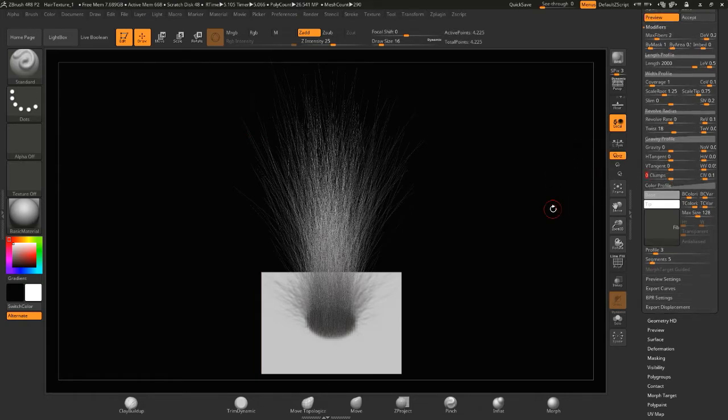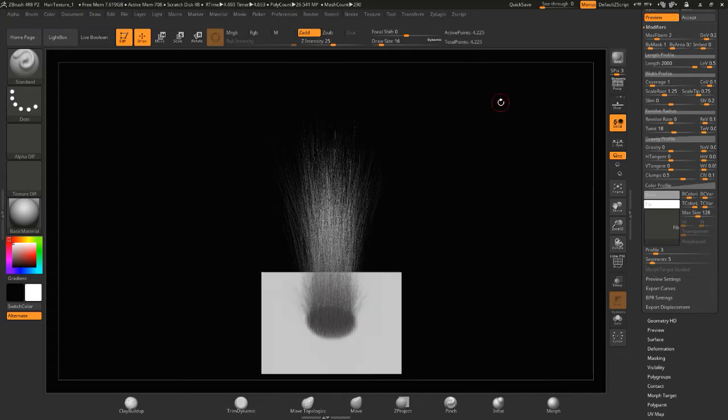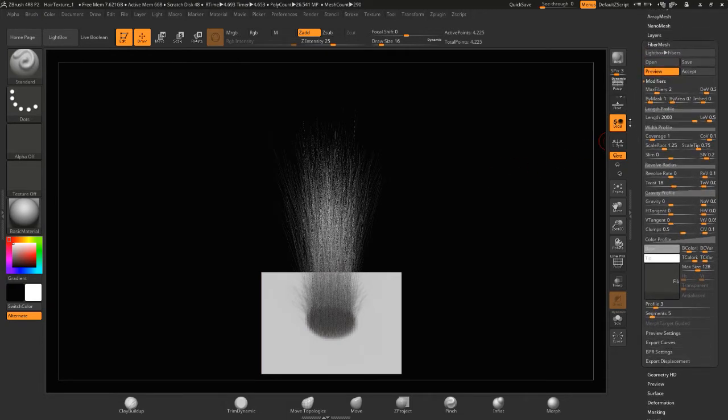We're also going to be able to groom this and tighten it up with the pinch brush later. But to start, let's dial the clumping up, which is going to pull the hair in towards the tips, right? So that, as you can see, is tightening things up a little bit. And that's good enough for me. I think that will do the job. And so we're going to roll with these settings.